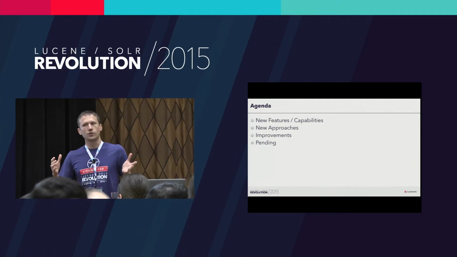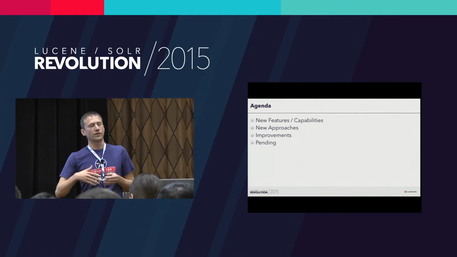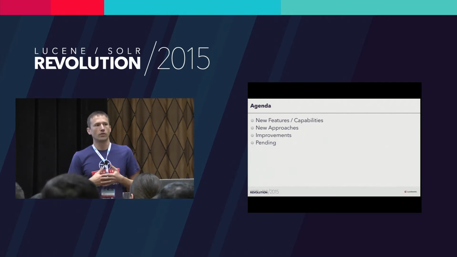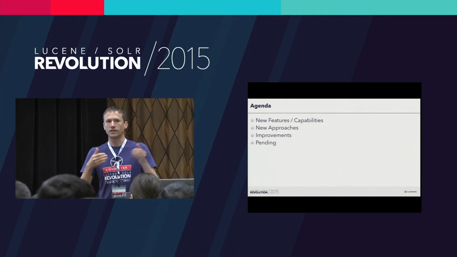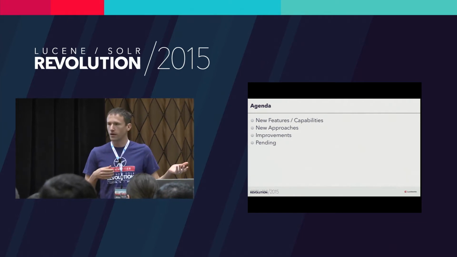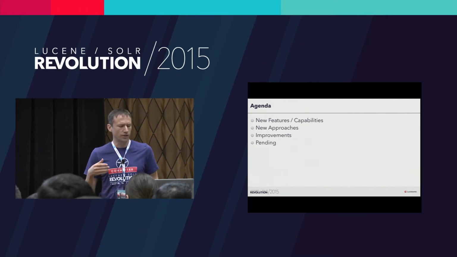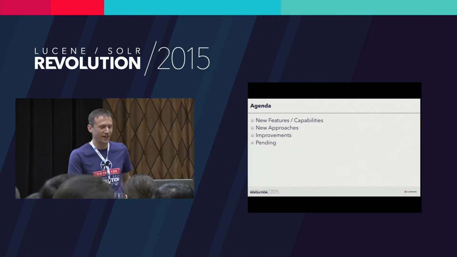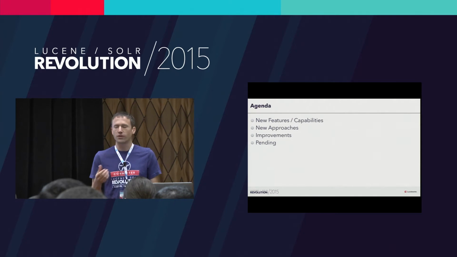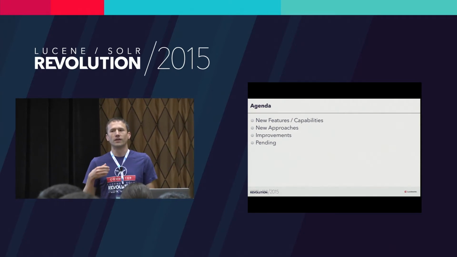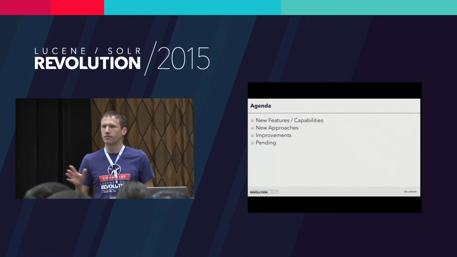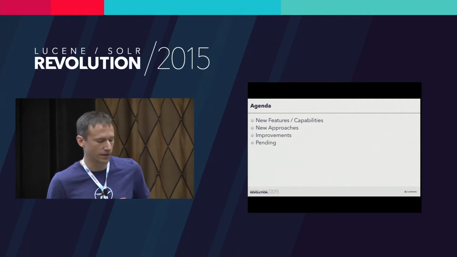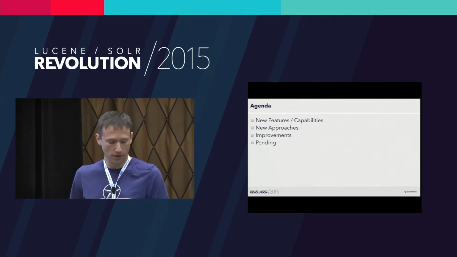This is not a spatial overview talk. I'm not going to mention stuff that's already been there. That's cool and interesting, because there's so much that's happened in 2015. I wanted to let you all know what's happening in spatial since the last time I gave a spatial talk. For example, I'm not going to mention the date range field, which is a new thing added last year. I'm mentioning it right now, so maybe I'm cheating. But you may have heard of interesting use cases for spatial involving time ranges, like plotting. You may have seen an interesting slide on that, and that's now officially supported in terms of indexing date ranges. I'm getting ahead of myself, so I'll plow right in.